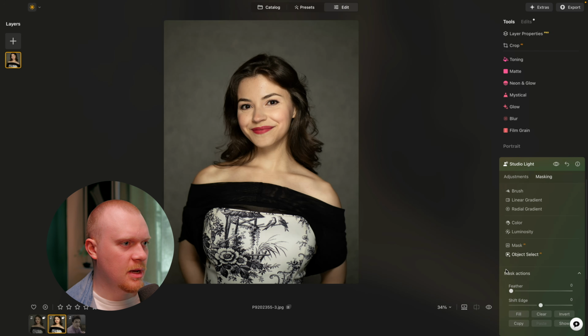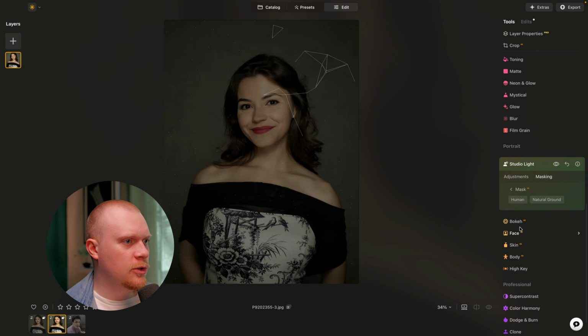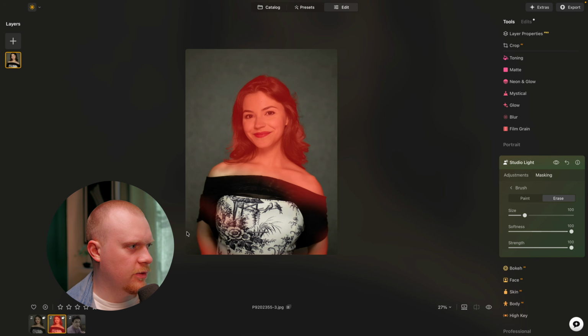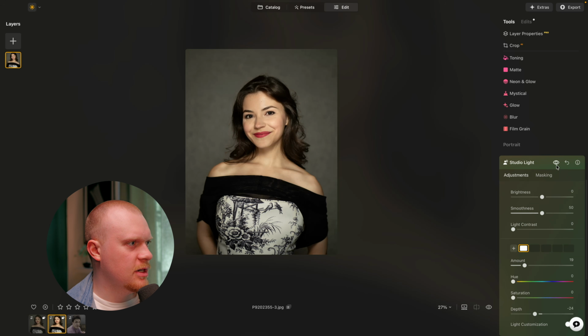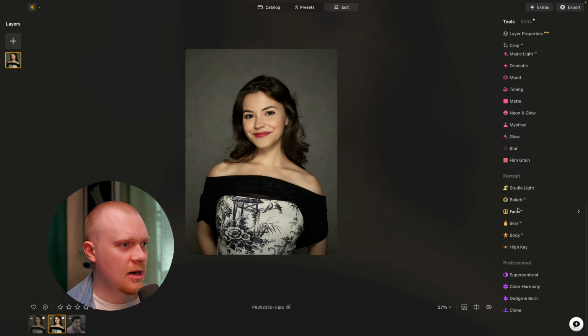For example, let's do the mask AI. We're going to do human, and I don't want any of the bottom half here. I really want it to be just the top. And yeah, I want it as smooth as possible. Just on the collarbone is perfectly fine like that. So now we go back to the adjustments, and as you can tell, it only puts the light on the subject within the mask that we've added. Now, I find the lighting was fine on my subject, so I'm just going to take that off.